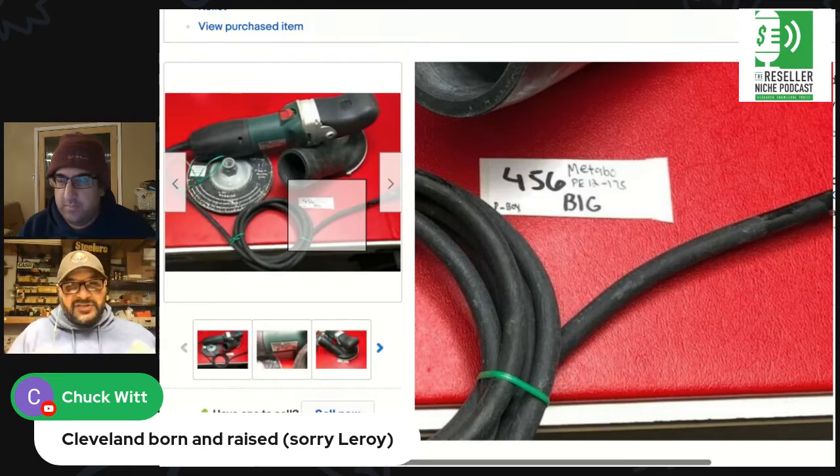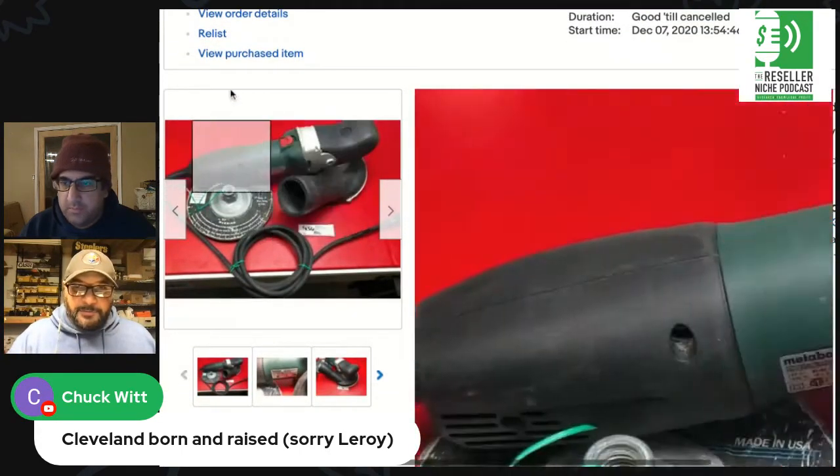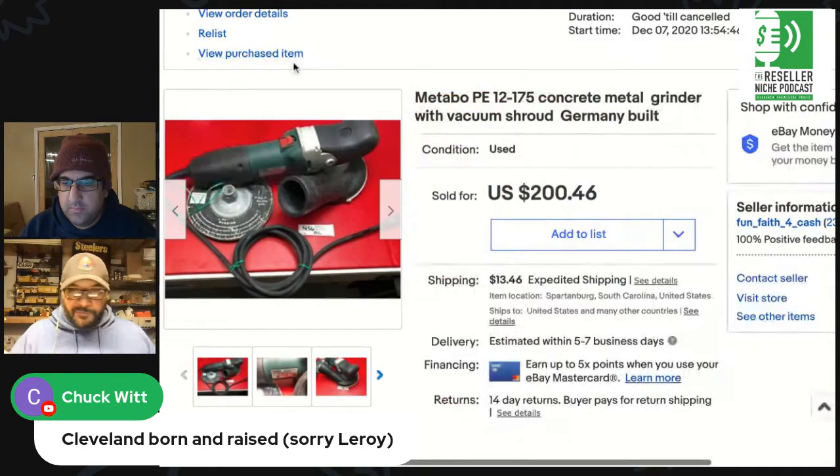'Big' means it's not in a bin — it goes off to the side on the 400 shelf, on the big side. The bottle number is just so when I do my listing I can see it. This item I got for free and I sold it for 200. None of these were offers — they were all straight up, overnight. I woke up and it was like, they need this now.